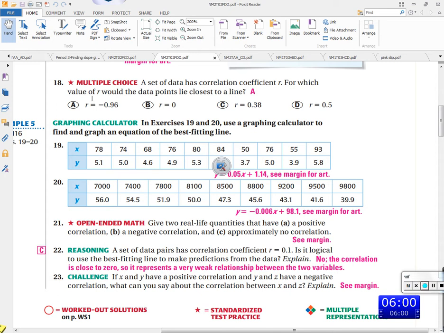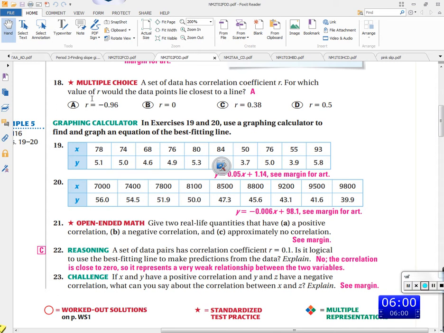So it doesn't have to be exactly 1 or negative 1. It can be just like 0.96 or something like that. Just close to 1. The only way that you could actually get 1 or negative 1 is if all the points you got were on the same line. Not close to the line, but on the same line. That would be a correlation of 1. If they're not right on the same line, they're just slightly off, now you're not quite at 1 or negative 1. You'd just be very close to it.